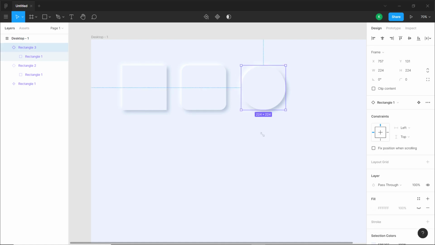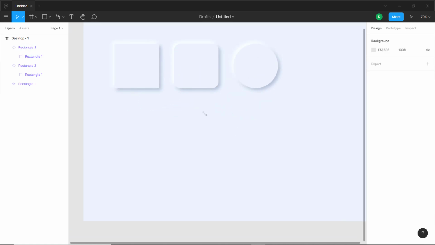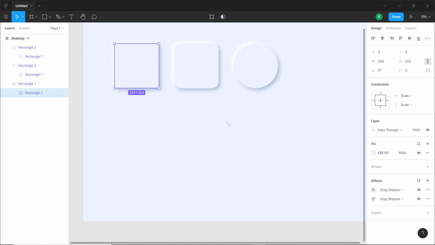So now we have the other two components. And now what we can say is that, let's say I want to change the blur and shadow of these components. So for all of these three components, I can go ahead and control click on the master component and go to this drop shadow, and instead of using the 10x value, let's go ahead and use the 12x value, -12, and instead of a blur of 20, let's go with 24.